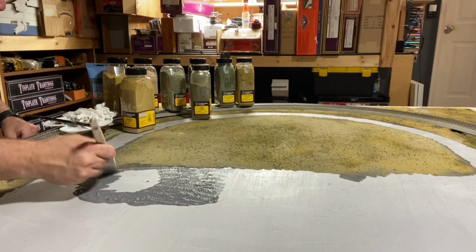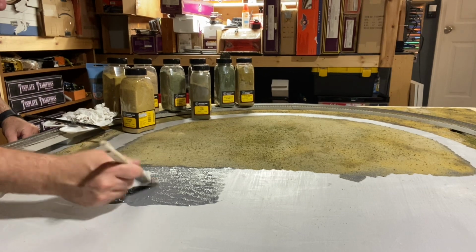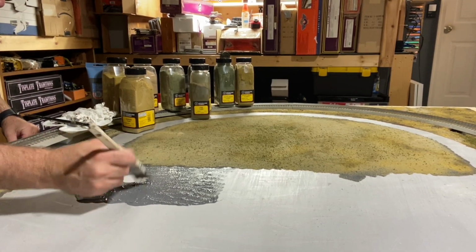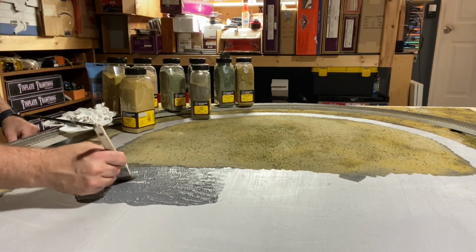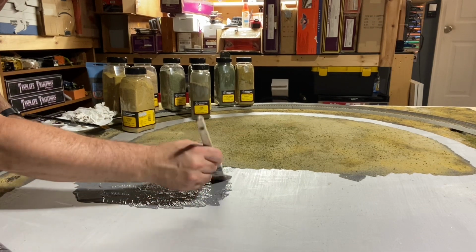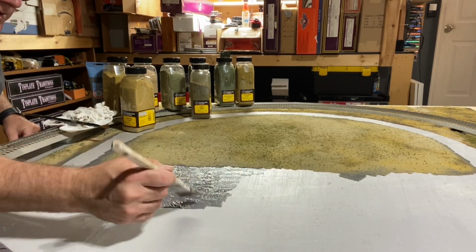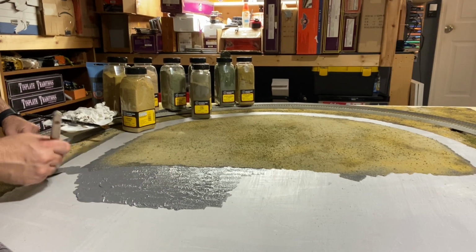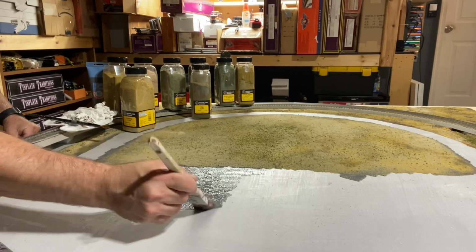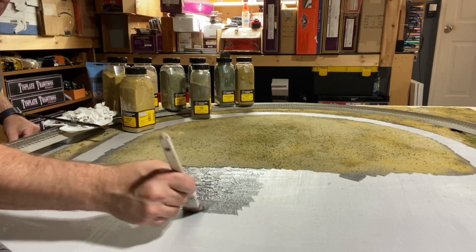So when it goes down into the frame, you don't see any of the blue tabletop. I don't really care for this color for any of my layouts. I just like to use the foam. I don't want that color. So we keep doing this. And you want it to be as even as possible. And we're going to do about an 18 inch by, maybe a foot and a half. Let's just do that.